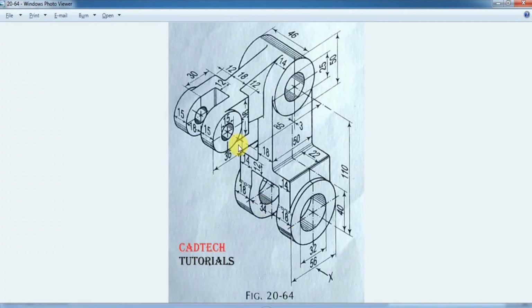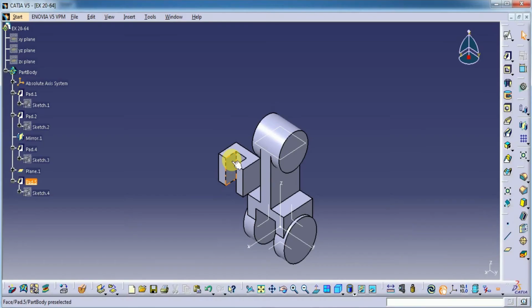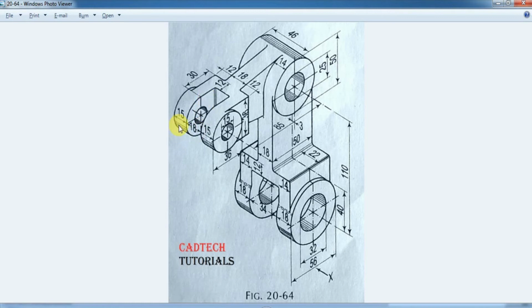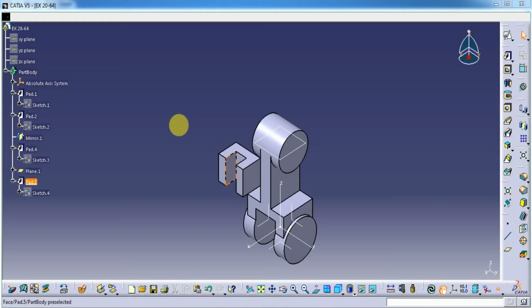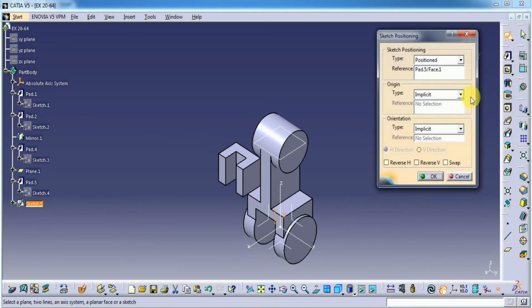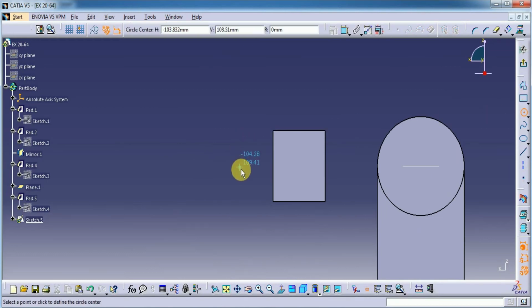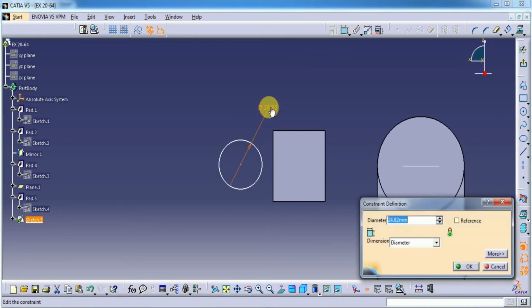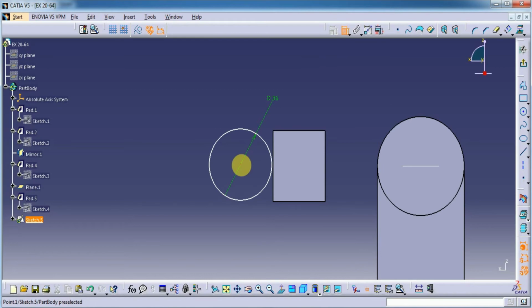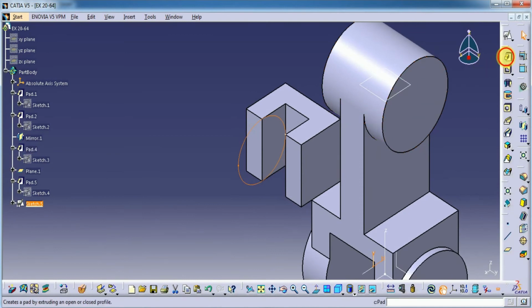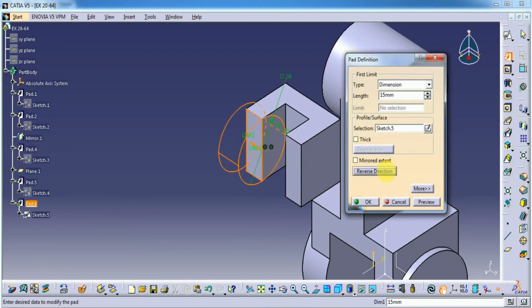And here I want to draw a circle. It's 36 mm diameter, and its depth is 15 mm. Okay, 36 mm diameter. So I'm setting this plane. And I'm selecting this point, this line coincident, and select this point and make coincident with this line. Okay, so here we set the flag, it is 50 mm with reverse direction.